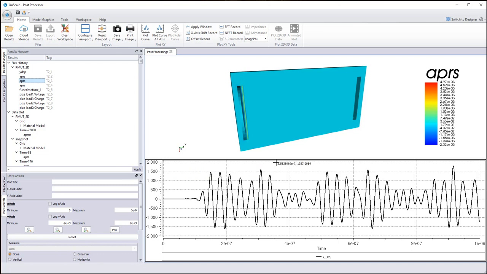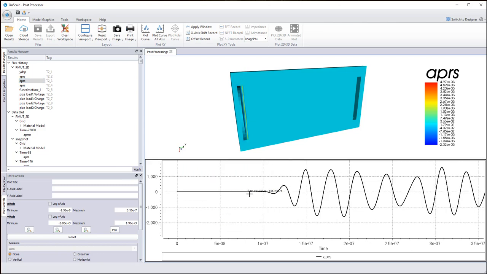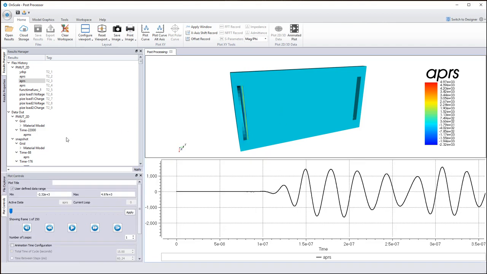And now you start to see acoustic pressure building up at this time, which is basically 10 to the minus x, 0.1 microseconds. If I'm not mistaken, yeah, I think 0.1 microseconds. So that's when you start to see pressure appearing. And I want to see, does it correspond to what I have visually here?